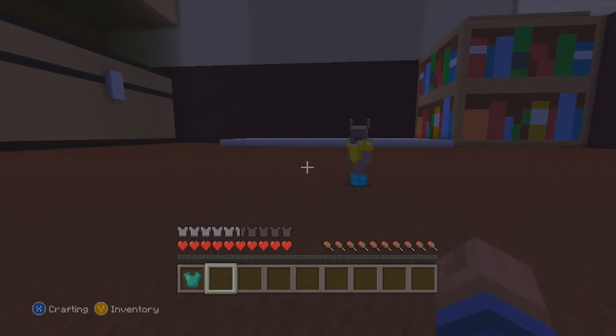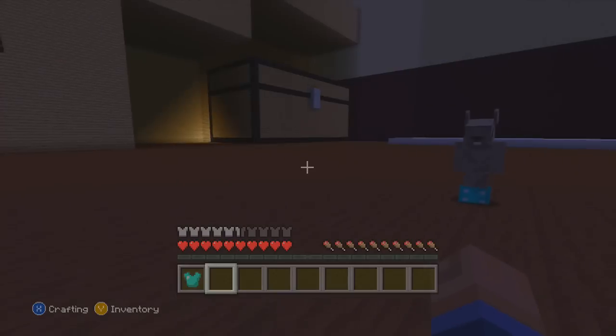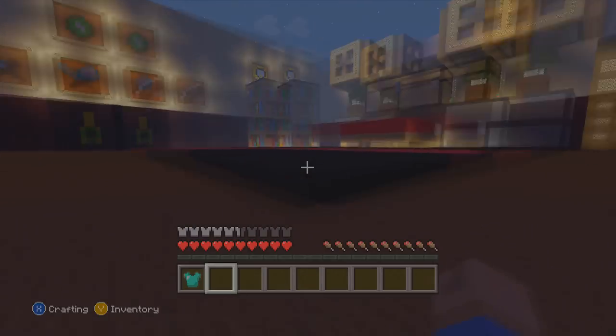I think we caught her. I may have hit you too many times. I'm sorry, I didn't mean to hit you that many times. I apologize. All right, so looks like MZ is now a seeker as well.